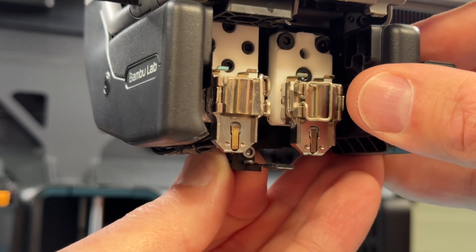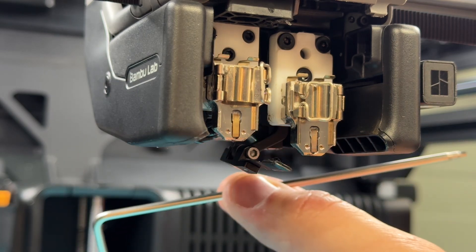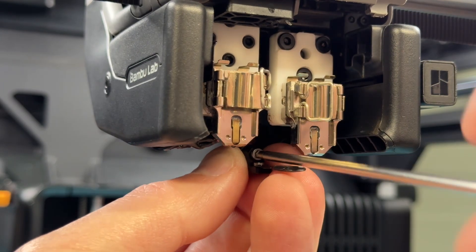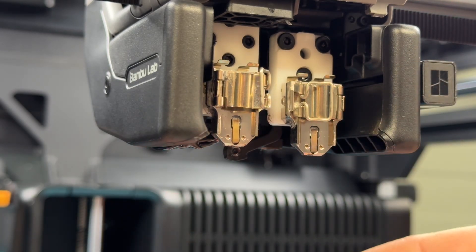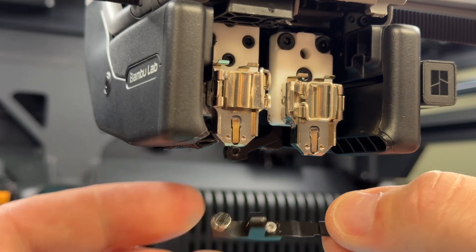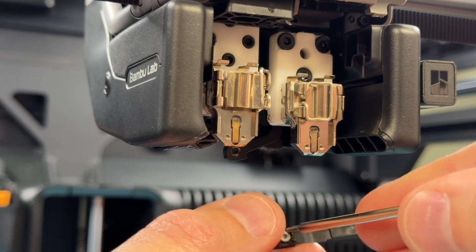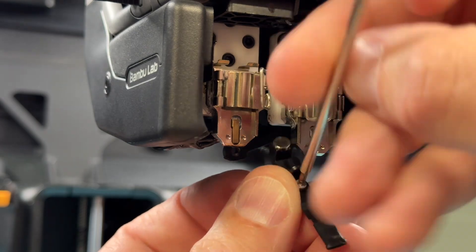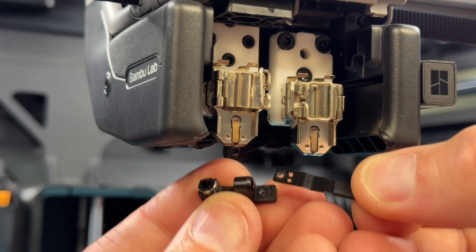Using the larger of the two allen keys that came with the packet of accessories, you want to open the screw here in the center. That's your blocker assembly — there's a spare one of these in the accessory package, just the front piece, the spring steel piece. In order to change it out you use the smaller of the two allen keys that came in the packet, and again unscrew and this little piece just comes off.